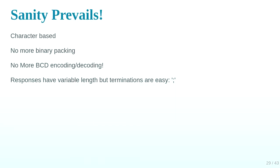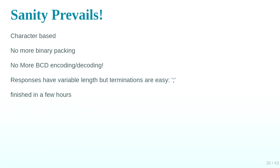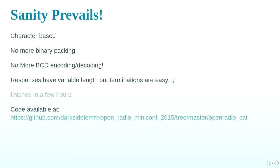The only difference is that responses can vary in length, unlike the 817, which is always 5 bytes. But it's easy because there's a terminal character of semicolon. So once Psionic Oz pointed that out to me, I was finished in a few hours, and it all worked. And there's the code in the official tree for the Open Radio board. My pull request was accepted without trouble.